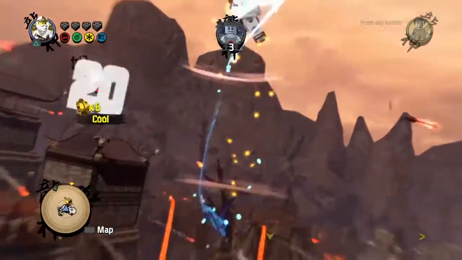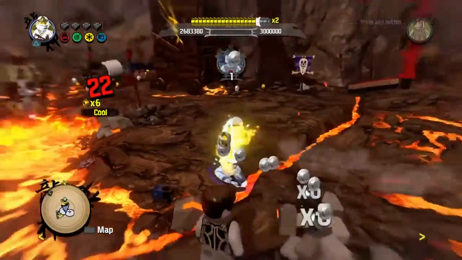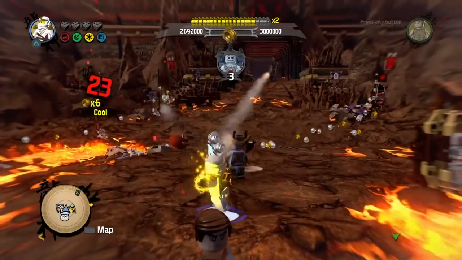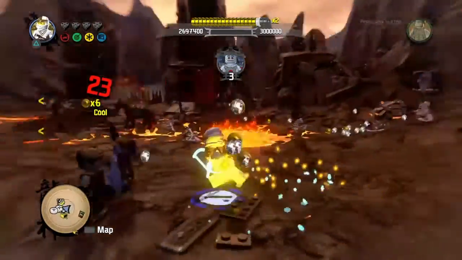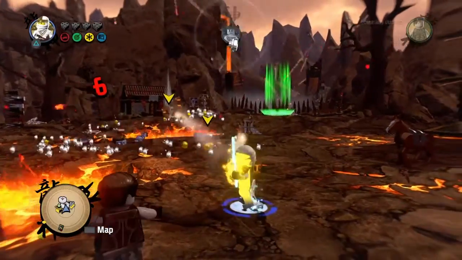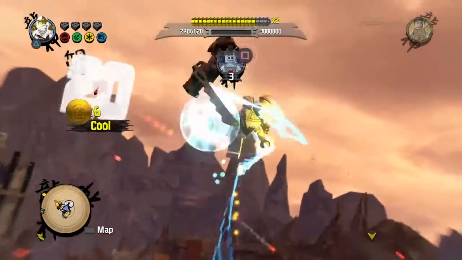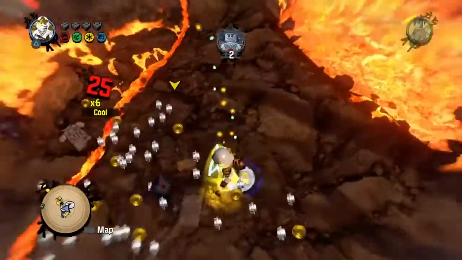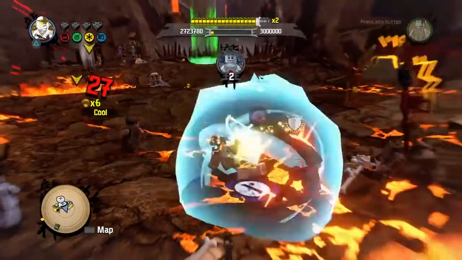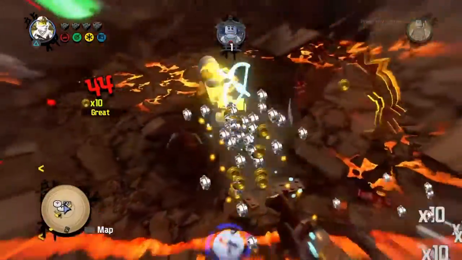I am Nindroid! Kapow! Can I not fight you? Come on, dude. Oh, there's enemies over there. I'm gonna aimbot. Heck yeah. Let's go. Zane has aimbot. This is just, wow. And take that. Kapow. Alright, we're good.